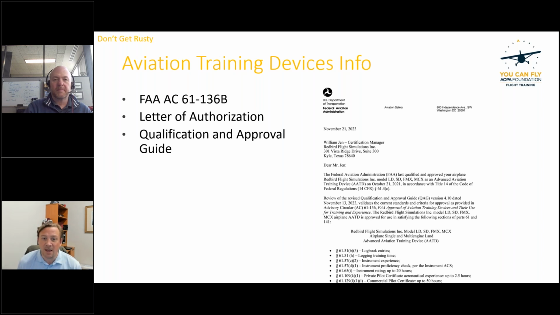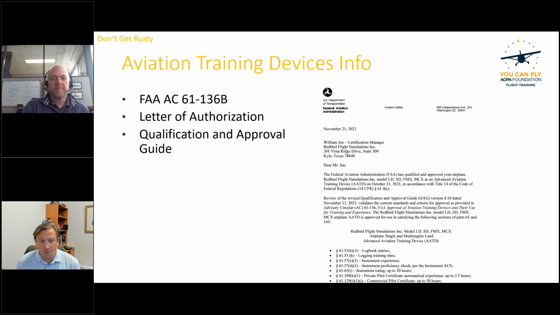That has to be displayed somewhere where the pilots that are logging that time can see it. And in that letter, it'll have a long list of, by regulations, exactly the things that you can do in it and the regs that apply. And it can be different depending on which manufacturer and which ATD, which device type it is. I know for a fact Redbird has some devices that get a little extra credit for some things.